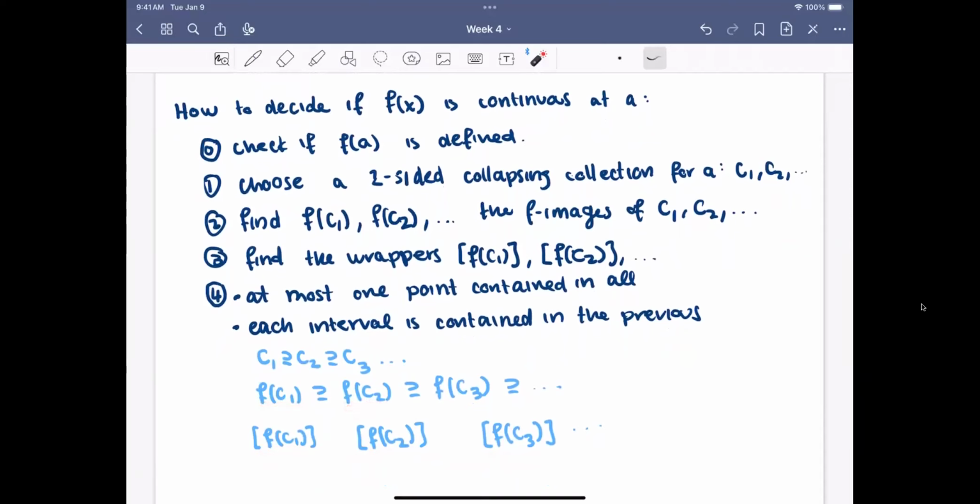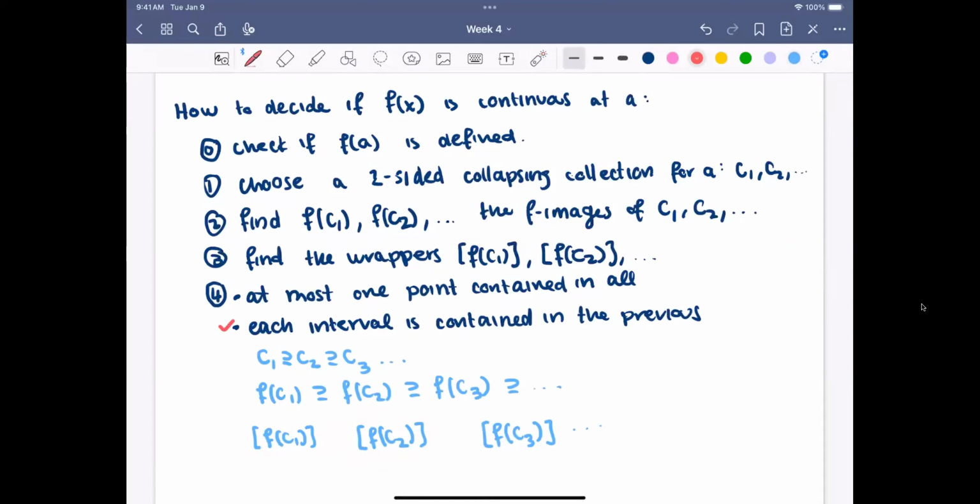Say the wrapper of f of C2 had something extra in it, well, that would also have to be inside of this one. There's really no way for this to pick up something that's not already in here by just taking the wrapper. So the point of this is that this condition is automatically satisfied, so you never need to check it.